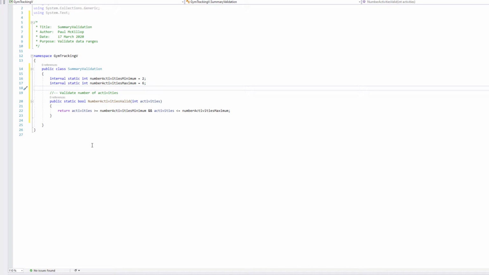I don't have to go hunting for it. I can just find it in here and I can change the rules. And it may be something where you would actually say, I'll put all of my rules in one file. If I've got rules for activities, I've got rules for the length of a session, I've got rules for the number of things I can do on machines and so forth, I could put them all inside a class called rules or something like that and just put them all there and maintain them there, so that whatever I change in here is just reflected throughout the application. So we'll move on to the next two classes in just a moment. And these are very simple yet again, and they complete our business logic.